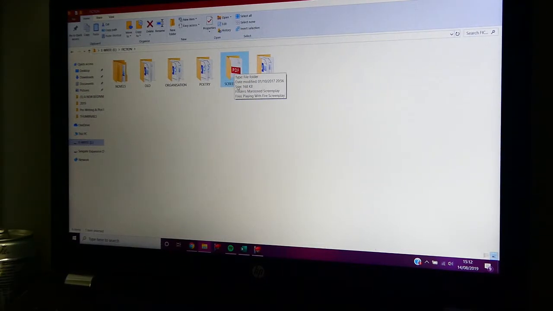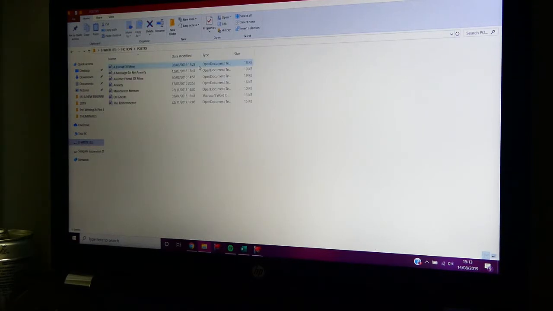So that's really random, that folder. I'm guessing a lot of these are going to be random because obviously I haven't looked in these for ages. And then poetry. I used to write poetry all the time. One I do actually have published in a teen anthology book, which is called The Remembered, by the way. It's a poem that I wrote about the world wars and being a soldier, just war in general. And I have about 7 in there.